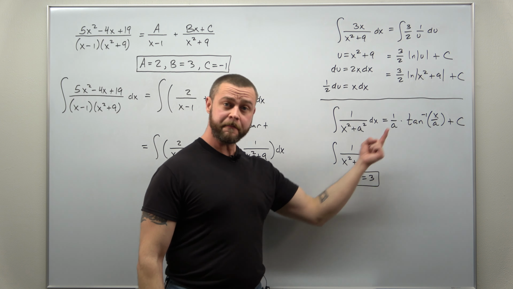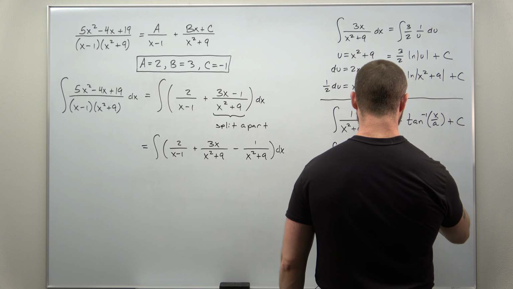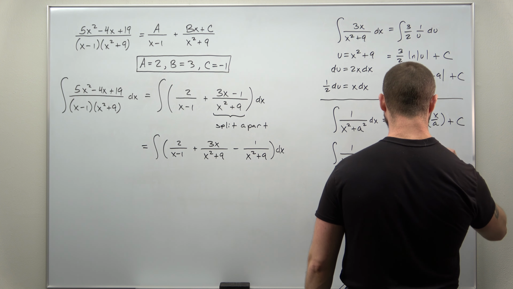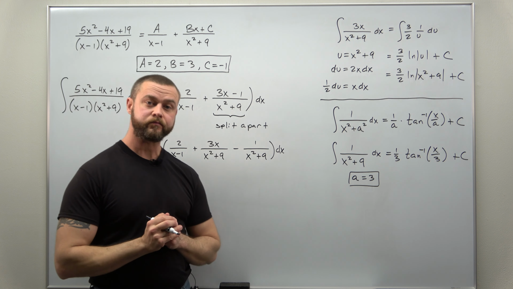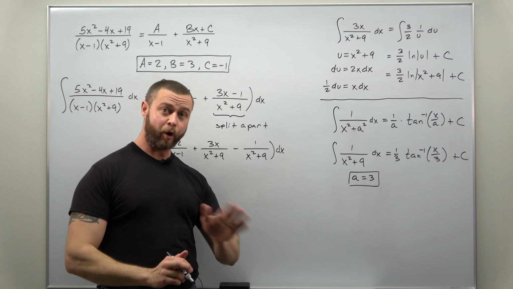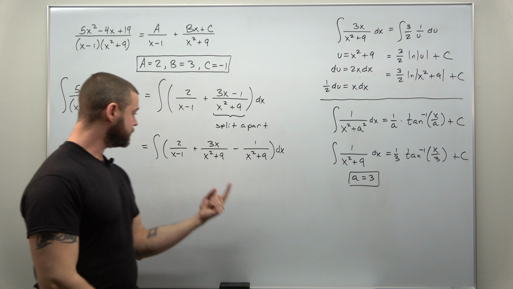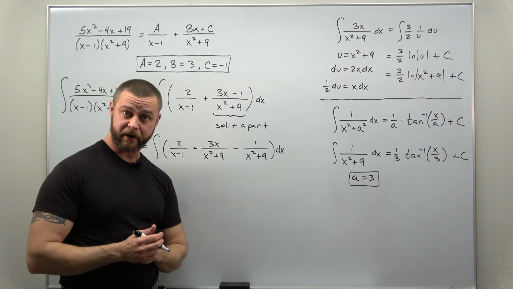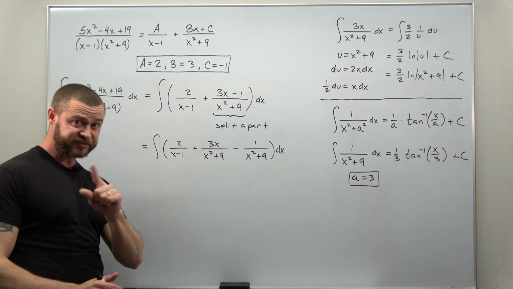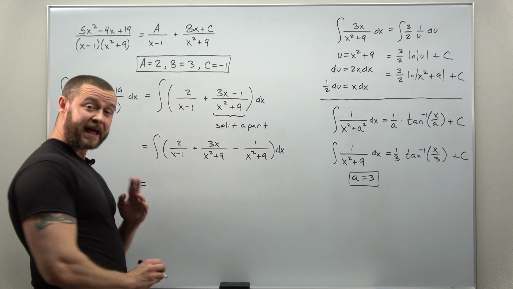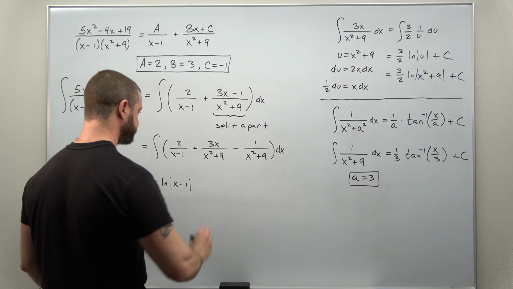And we just need to now plug it in, and we get as our antiderivative 1/3 times inverse tangent of x over 3. That's pretty much all the work for this problem, the algebra and solving for a, b, and c, and then the evaluation of those second and third terms in our integral. We just need to plug everything back in. But don't forget to integrate this first term. That's the easy one. We get as our antiderivative 2 times natural log of x minus 1.